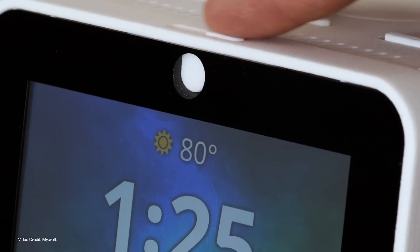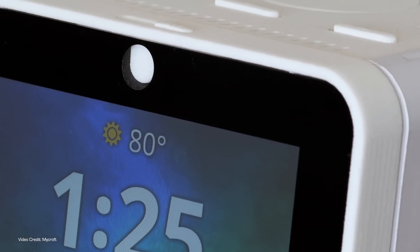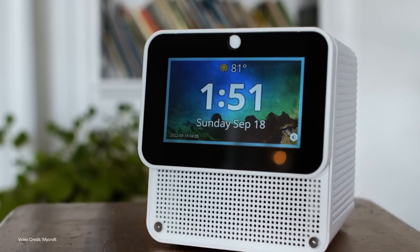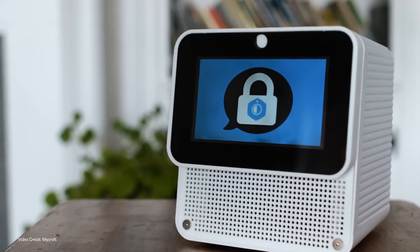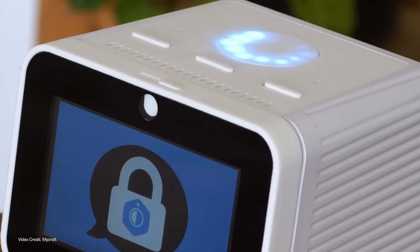Finally, while we're talking about features, the MaxiCharger AC Home supports the Open Charge Point Protocol, which is a means of getting EVSEs from different manufacturers talking and potentially integrating with solar systems, and for us the Mycroft open source home assistant. If you're interested in that, let us know and when our Mycroft arrives and we start configuring Home Assistant, we'll make a video on it — it'll involve a lot of bleeped swearing, no doubt.